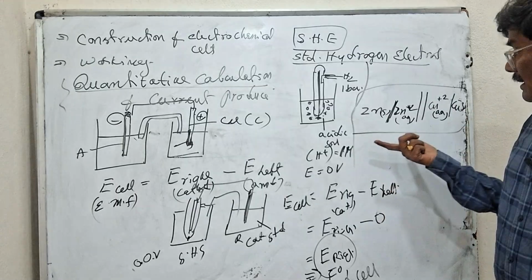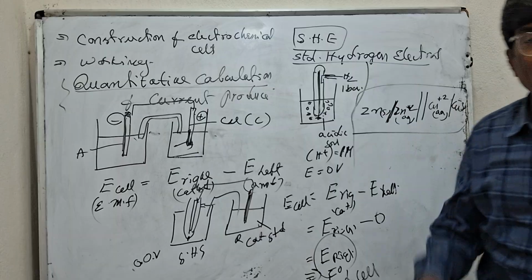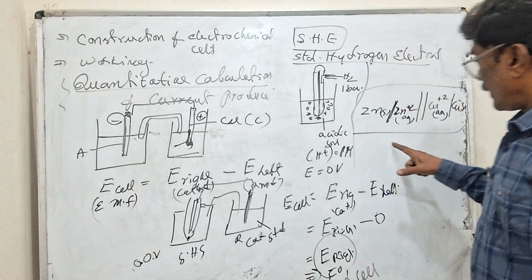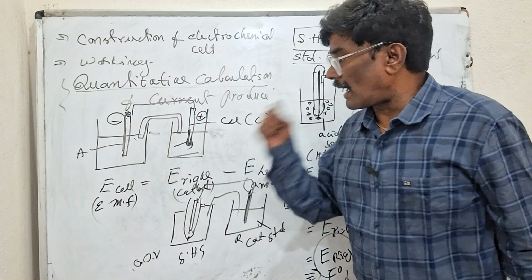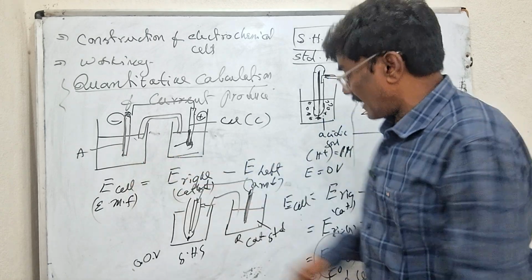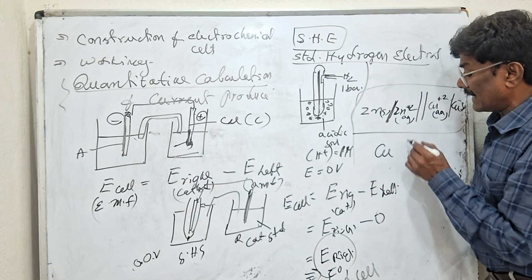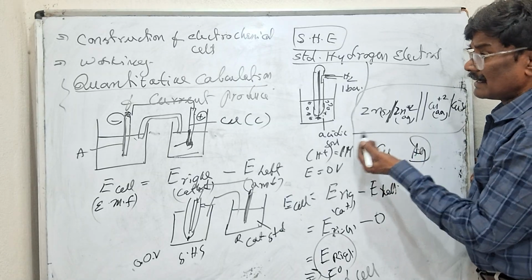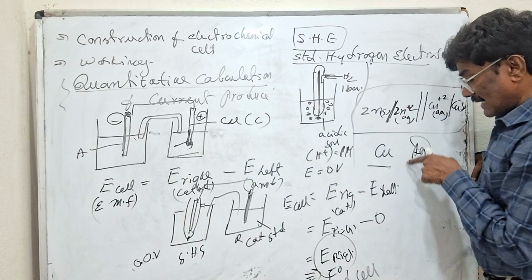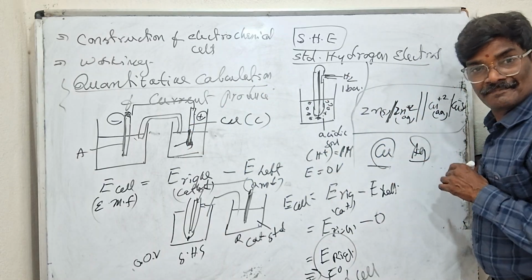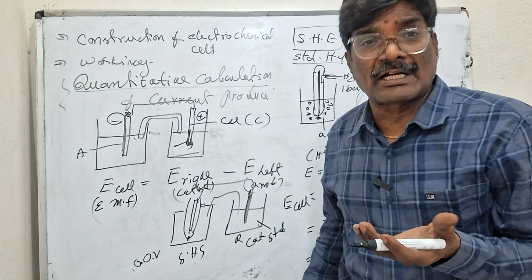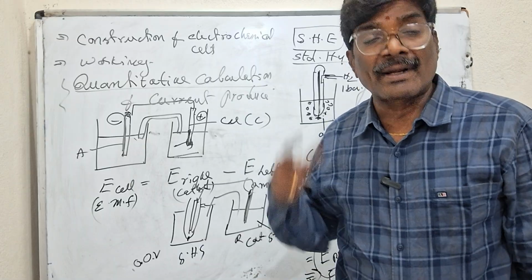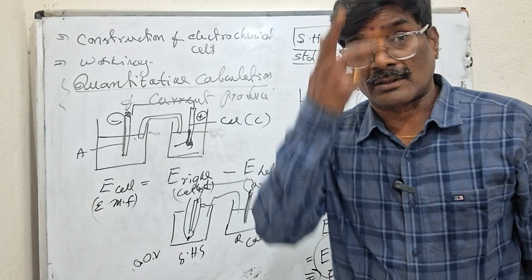Also a most important point: questions like "which of the following is the correct representation of the cell" you will get. So everybody should know that the left side is always the more reactive metal. For example, if you take copper and silver, copper is more reactive than silver. In this Daniel cell copper is the cathode, but here we take copper as the anode. It depends upon reactivity. Of two metallic rods, the more reactive material is always the anode, and the less reactive the cathode.